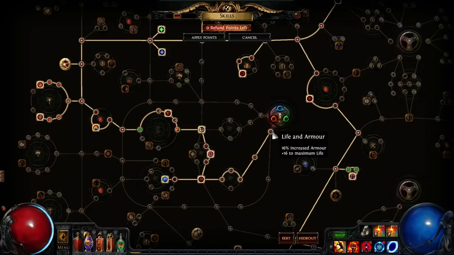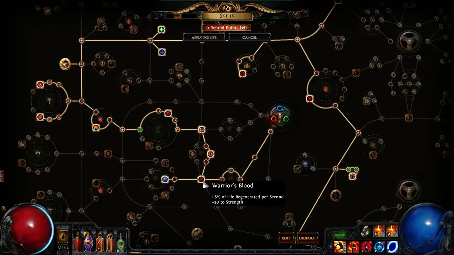So what I do, I start with life and armor because I want life. Then I go right away to Warrior's Blood to get the life regeneration per second. That's 1.8%, so that's a lot if you've got like 6-7k HP. Then I go for Diamond Skin. Yeah, it's always nice to have 15% to all the schools.